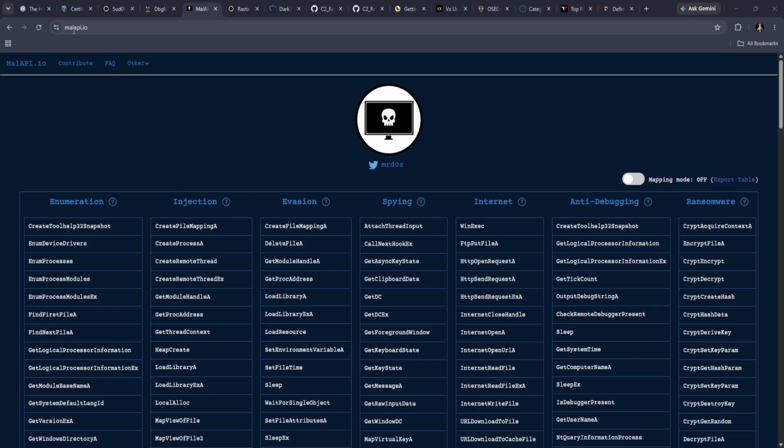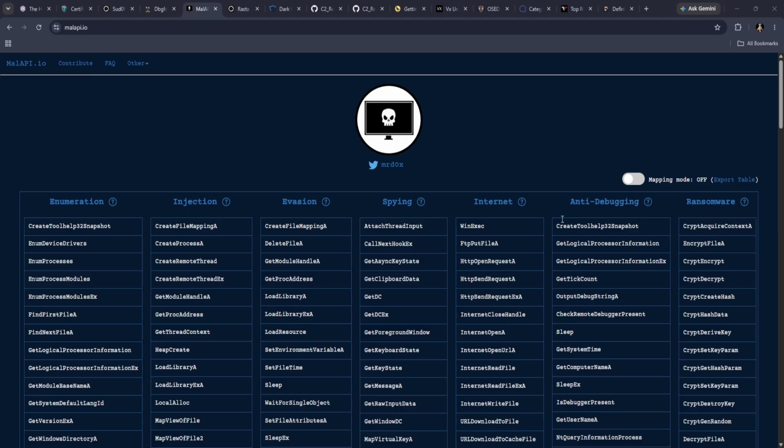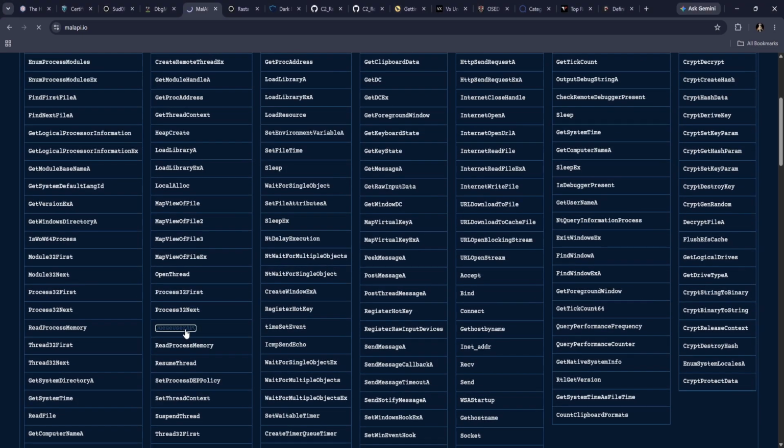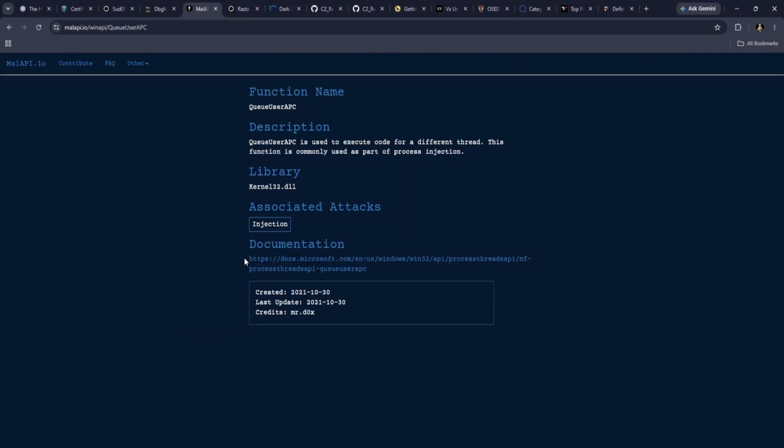Next on the list, we have MalAPI. Now, this one basically discusses the various Windows APIs used in malware development. It is critical to understand the various APIs that are available and how to use them for various attacks like process injection, memory manipulation, persistence, or implementing anti-debugging. So make sure to check out the various APIs that are discussed here. You will not find the source code for any of the APIs, but there's a document provided which you can refer to if you want to check out a particular API.